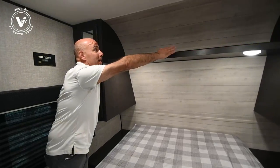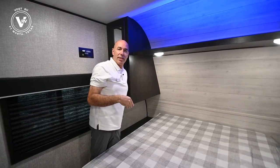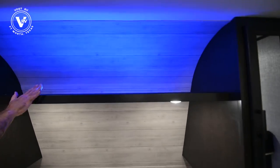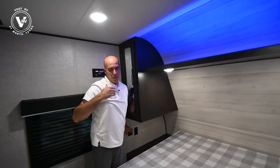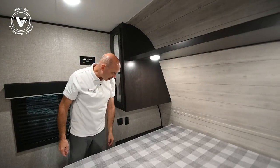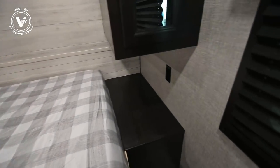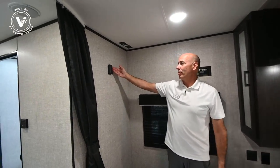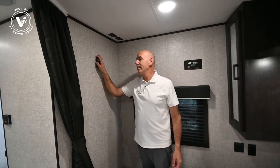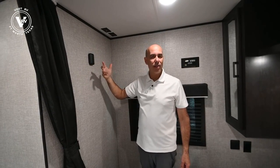A little light switch under here for your nice blue lights. We should do a nighttime video sometime to show off the lighting features. But at night with this blue light up here, it's a perfect night light — just enough light without blinding your partner. You can control these by simply tapping the center of them. We have power outlets over here and plenty of room on either side for a CPAP machine or charging your gadgets. Up here on the wall we have a key block mount for your television — we'll give you the mount and you provide the television. Here are your hookups: power and coax cable. If you want to pop this TV off and take it out on the patio, you can do that super easily.